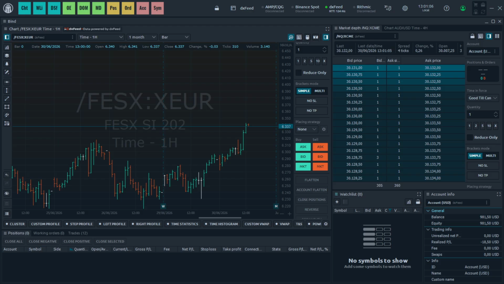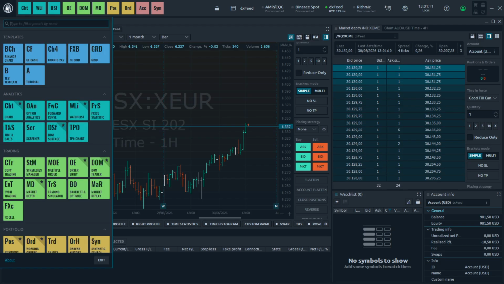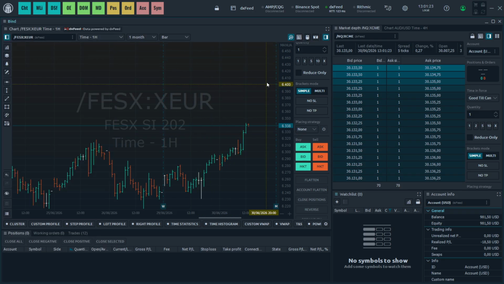And then what you want to do is add the trading panels over here. So of course you can add whichever ones you want. If I go to the top left here, there's a bunch of ones. You could go and select something like chart. You could add on depth of market. You could add on things like, I don't know, maybe order entry and stuff like this. So there's a bunch of things you can do. And then of course when you create your setup, your layout over here, which by default it's going to look something like this, you can then go ahead and start trading the way I'm going to show you right now.